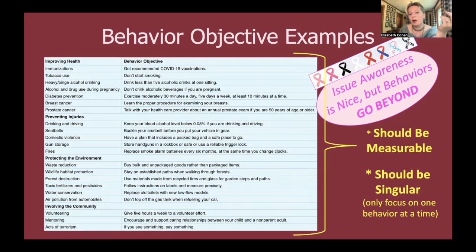Really, awareness is a knowledge objective, right? People need to know there's a problem. But why do you want them to know it's a problem? The reason you want them to know it's a problem is because ultimately you're hoping they'll change, right? So skip that step. We need to go beyond awareness. I know breast cancer awareness, pink, it's fun, it's wonderful. And we are pretty aware that breast cancer is a thing now, thanks to breast cancer awareness.